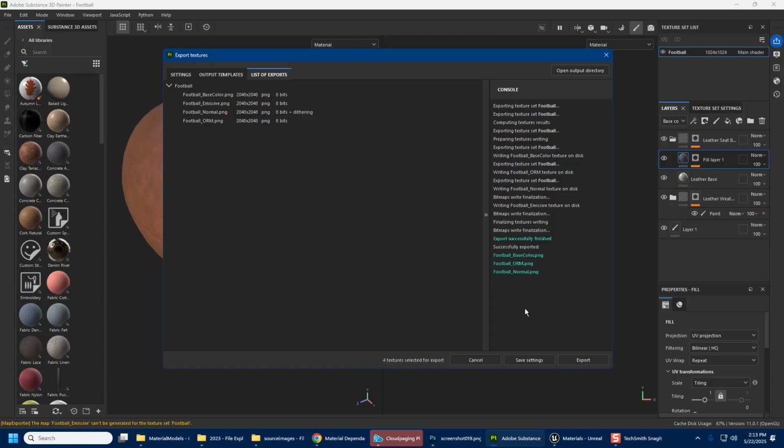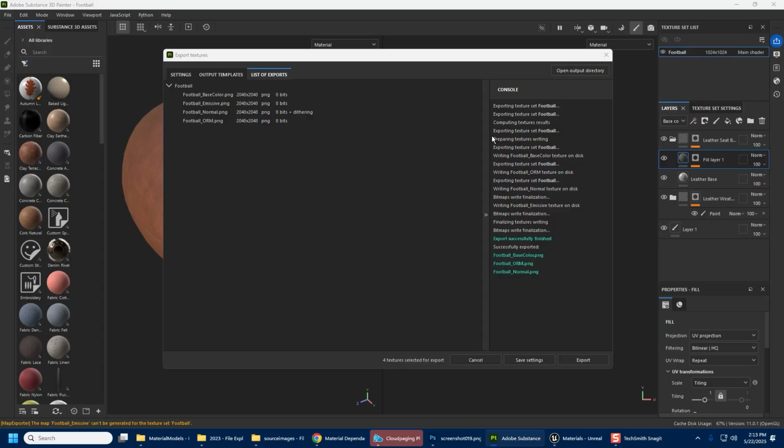And I want to just have a look to see, did it work properly? If I see some red stuff here, or if I see some yellow stuff here, that could be fine. You just have to read what it's telling you. If I do have that, it's probably saying I don't have any emissive channels, so it didn't give me a map for that. Right? That's a common error that's going to come up, but just make sure it all makes sense.